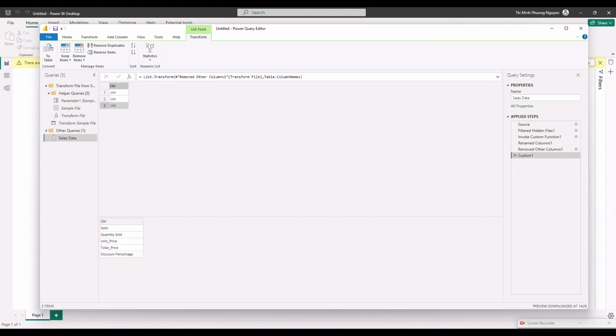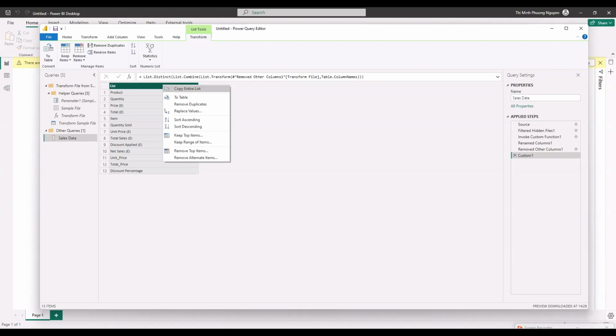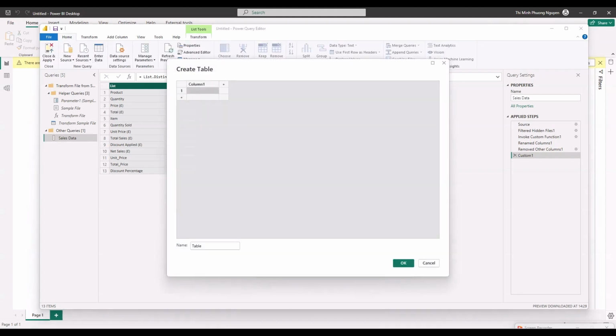To combine them into one list and remove any duplicate names, we can use List.Combine and List.Distinct, respectively. Next, we'll copy the list to create a mapping table to display the old column names alongside the corresponding new column names.